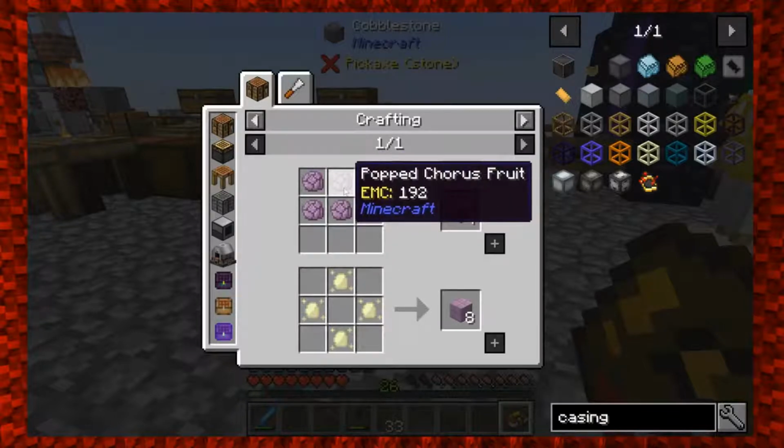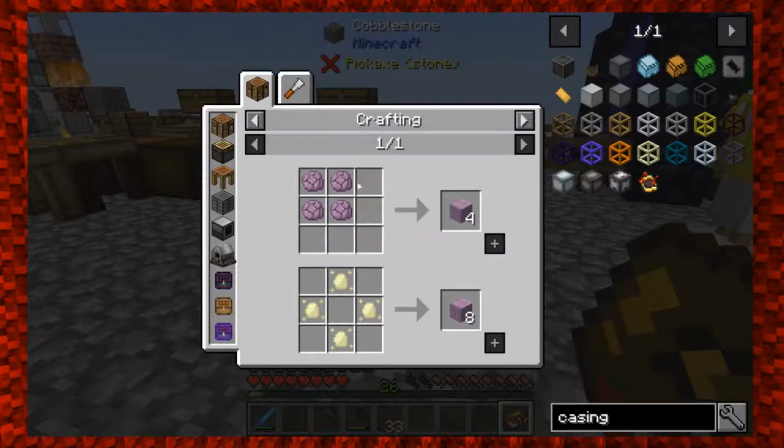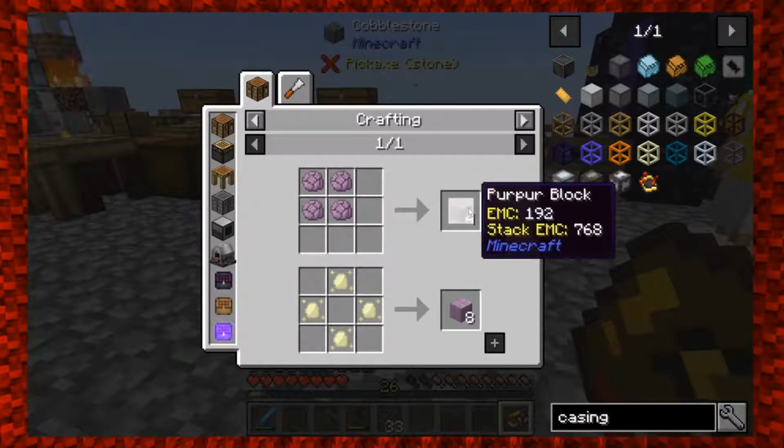Now this usually comes from the end. You go to the end and they have those big old plants that have the chorus fruit on it. But we don't have that. We're nowhere near the end. But we can make this. So the popped chorus fruit, I'm going to need 4 of those. 4 of those makes 4 purple blocks.